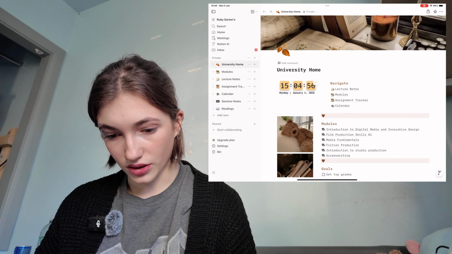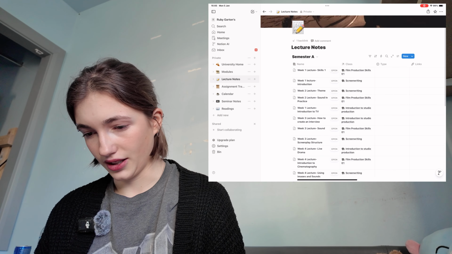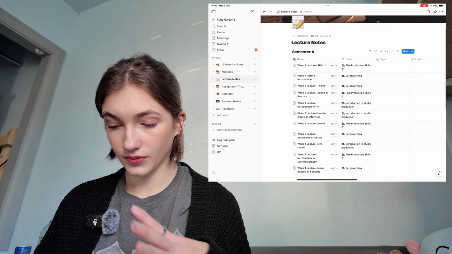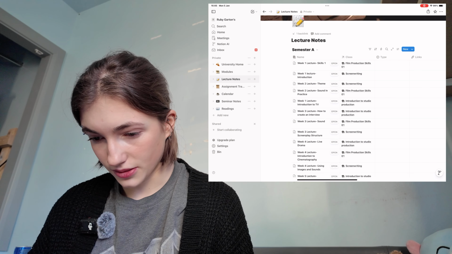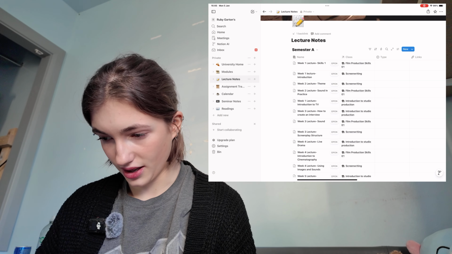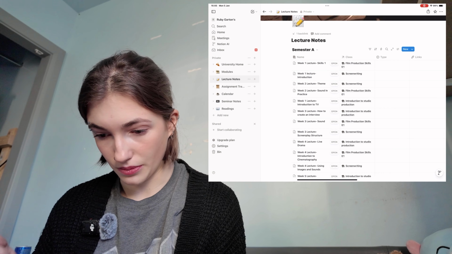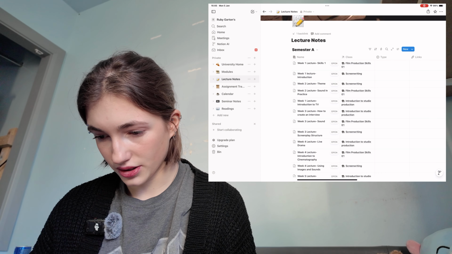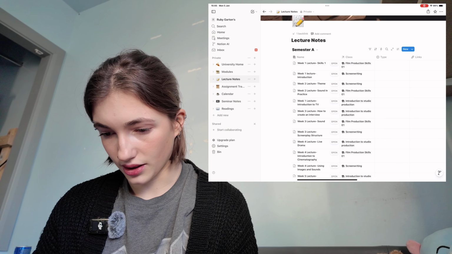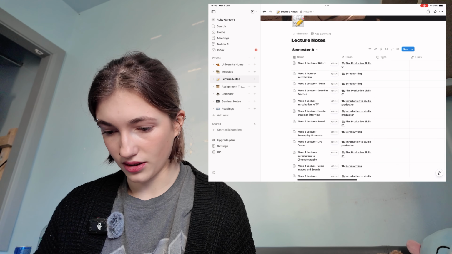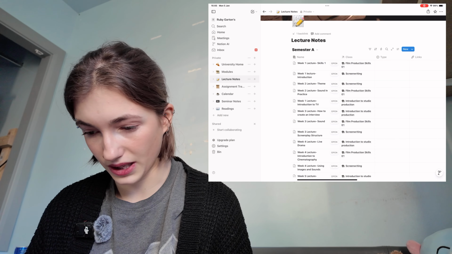The main one that I use is my lecture notes. That is, as you can see, my main format. So I'll show you how I organize this. So basically I have my semester A situation going on here, and then when I go back I'll do semester B. But I just have this table set up, and I write in what week and that it's a lecture, and then what it's called basically.